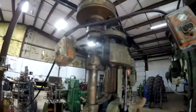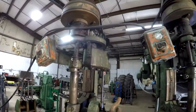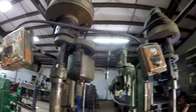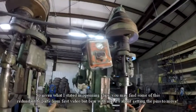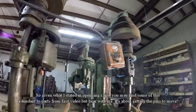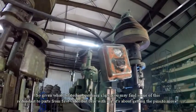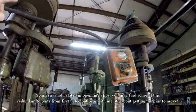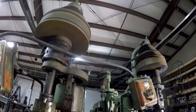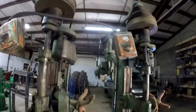We're back over here at the drill press, and one of the things that I've been working on, as you may have noticed in the other video, is that when I fired this thing up, this left-hand side runs very quietly, and what I think the reason is, is this spindle is turning with the pulley. Now, let me take you over to the other side.